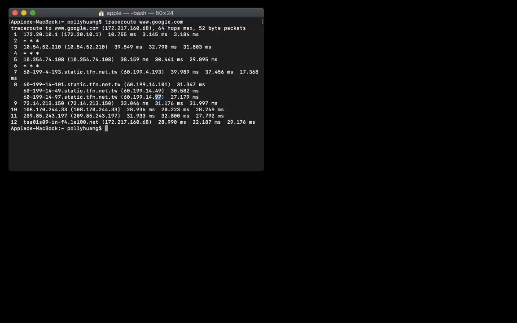Also, you see, the time it takes to reach hop 5 is 30 milliseconds, but the time it takes to reach hop 12 is only 20-something milliseconds. So the load of the internet also changes over time. Sometimes when you are probing a closer router, it could take a longer time because it was busier there. But when the traffic load drops and you're probing a router that is farther away, you could get a shorter round trip delay. Yeah, very curious.